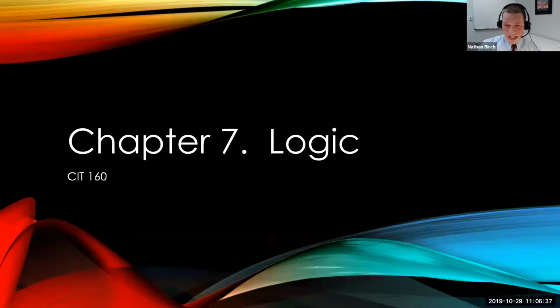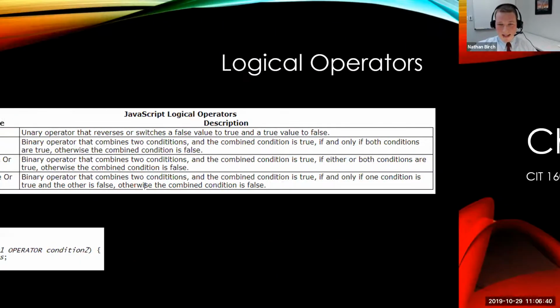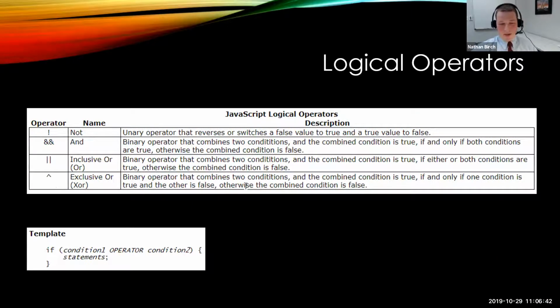This week, we are dealing with logic. There are several logical operators that JavaScript uses. These are really common across pretty much every programming language that I've seen. Some of them are a little bit unique, but they're all really similar. Every one of them will have a not operator. Let's take your shoe program from last week. I could say if the weather is not equal to rainy, then I could do shoes or something like that. So that will just reverse whatever it is, and it is just the not operator.